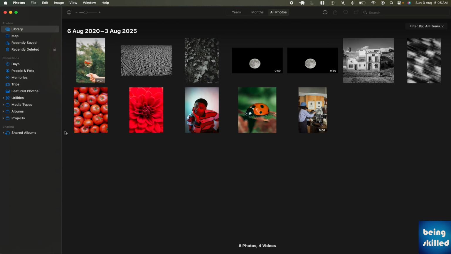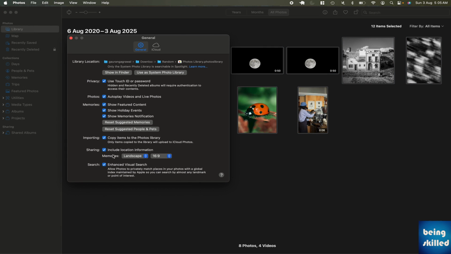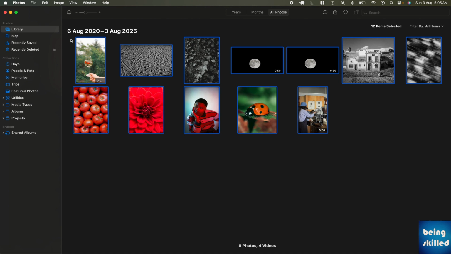So in case your original images get deleted, then these photos which are just referenced will not be usable at all. So it is always important to have that option checked. Even if you feel that it is causing duplication of information, still it is better to have duplication than to actually lose it. So you have to ensure that.